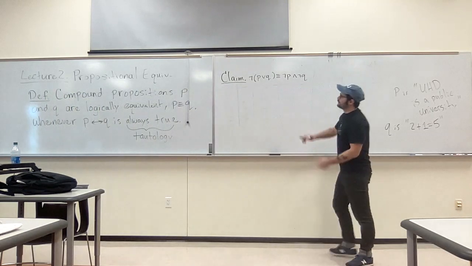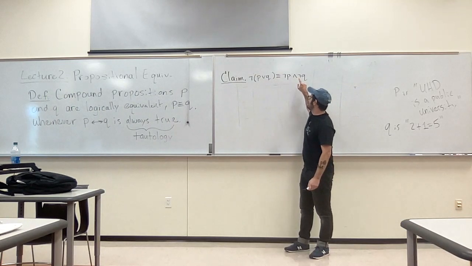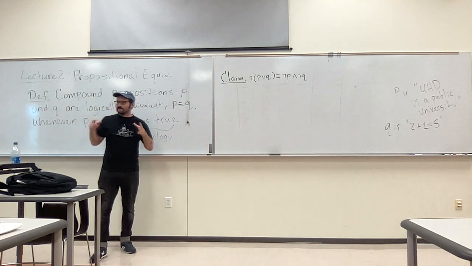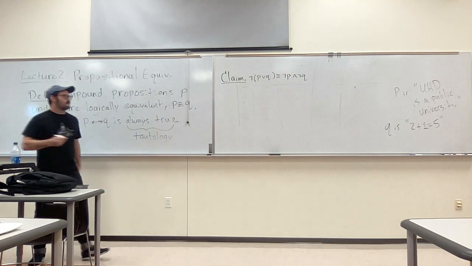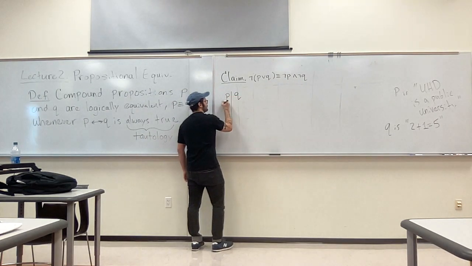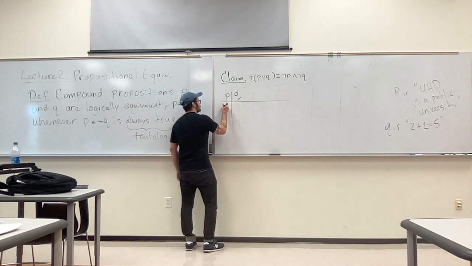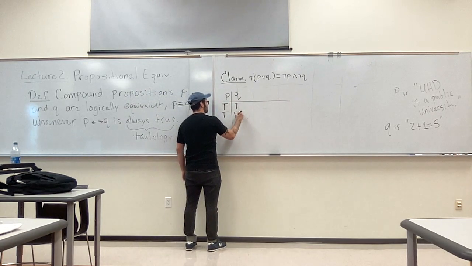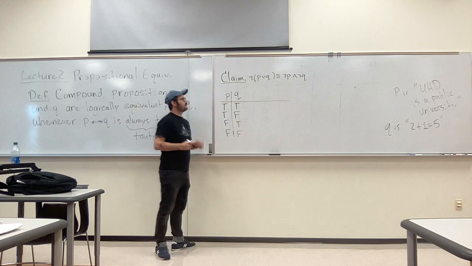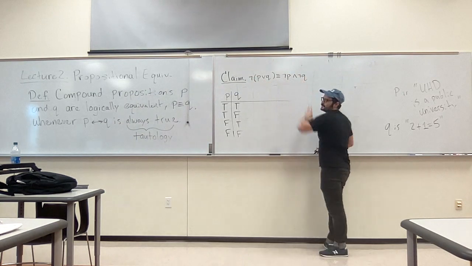Okay, so how could we argue this is true? Well, this symbol here means that these are logically equivalent, which means that if and only if is always true. The if and only if, the bicondition, means they always have the same truth value. So we can show this with a truth table. Again, we just have to enumerate all possibilities of true and false between P and Q. So true, true, true, false, false, true, false, false. And then after we enumerate all possibilities for P and Q, we just have to look at the truth values for that side and the truth values for that side.